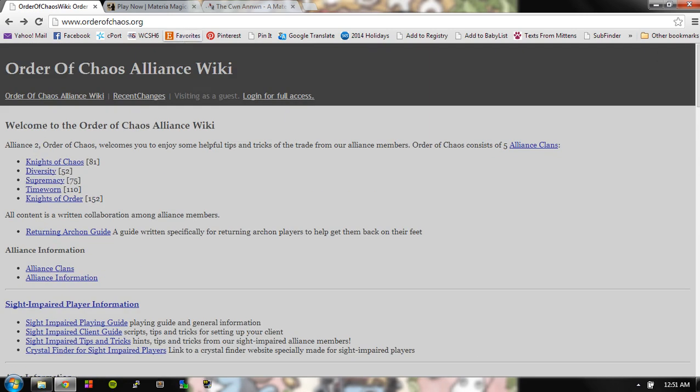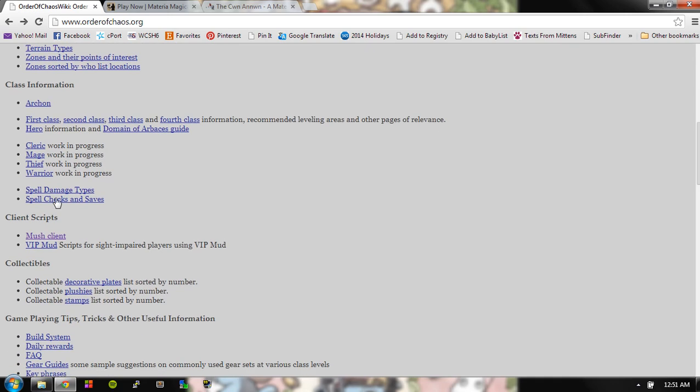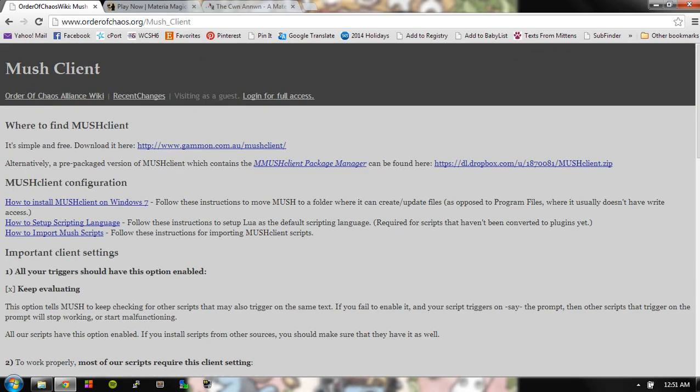If you come to orderofchaos.org and scroll down a bit to the client script section, and click on MUSHclient, there's some information here that tells you a bunch of things.